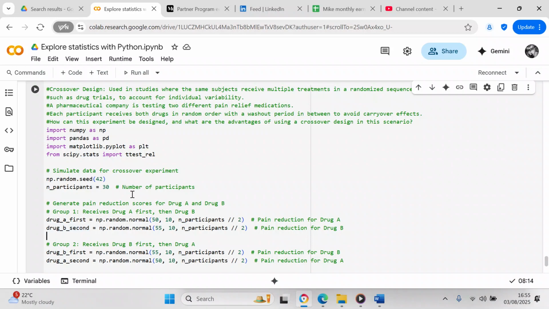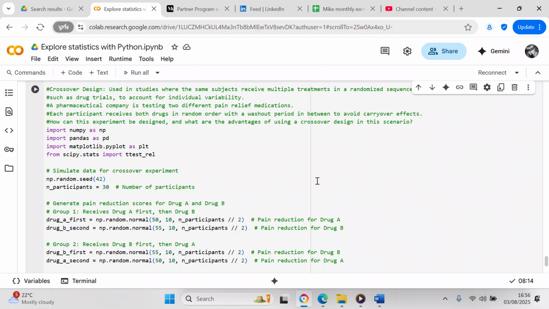So we're going to generate pain reduction scores for drug A and drug B. Group 1 receives drug A first, then drug B. And group 2 receives drug B first, and then drug A. So drug_A_first equals np.random.normal(50, 10, n_participants // 2).